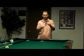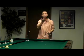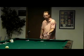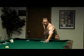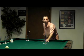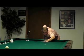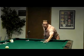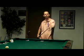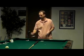Like I said, I didn't permanently put those on there because players are going to sight through different places on the card. Some get really low, it'd be down here, some high. Some players are going to be too upright. Set up to the shot, and they're upright, so they're looking over the card at the object ball. Just for a little while, guys, or girls, get a little lower just to train your eyes. All right? Train your eyes, take some strokes from here. Just 5 or 10 minutes. When you're done, return to the position that you're comfortable in. Okay? That's why I didn't permanently put those on there.